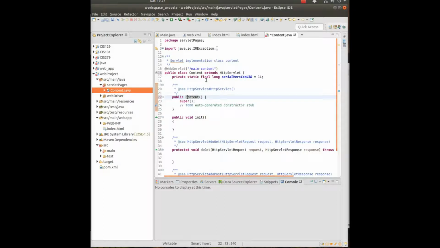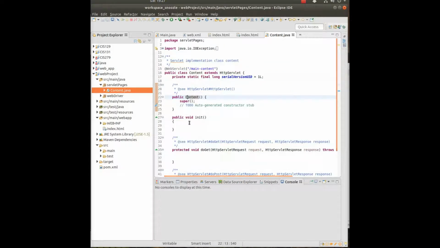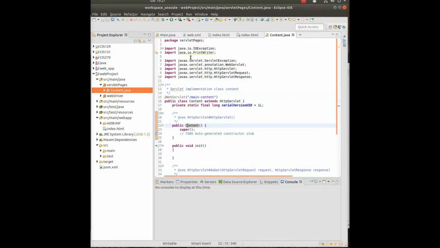So taking a look at this file, you're going to see here that within a servlet, essentially there's three defaults. So let me step through what the servlet package does, let me expand this. So it's bringing in some stuff here. We'll add print writer. Right now there's a warning, but we'll add this in a second.